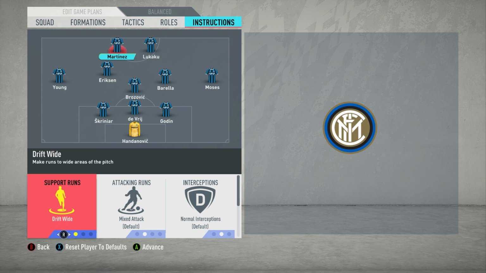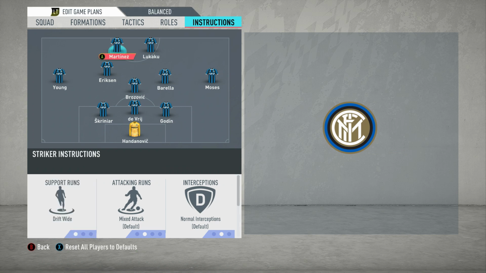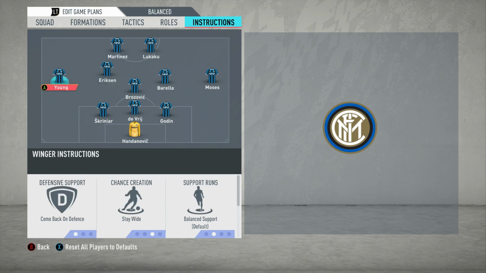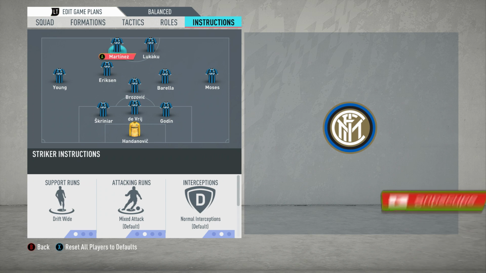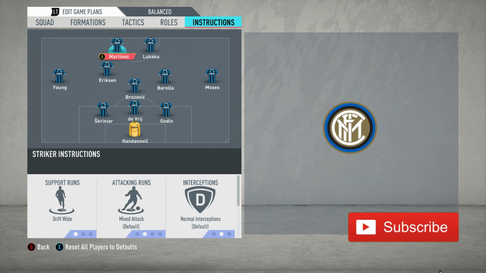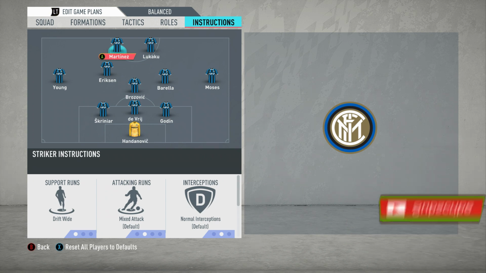First off, you want him drifting wide. We sort of alluded to this earlier in the video. You want him to support the wing back on this side. So you've got Barella coming out wide over here, and then in Martinez's case, because you've got Barella on the right, you've got him on the left, and he will come out and support, in this case, Ashley Young, and get into those areas. Again, you're just trying to create an overload if and when the situation requires it. You're trying to adapt to the team and to the look that the opposition defence is giving you.